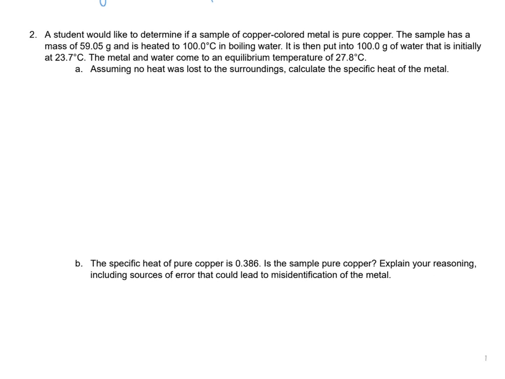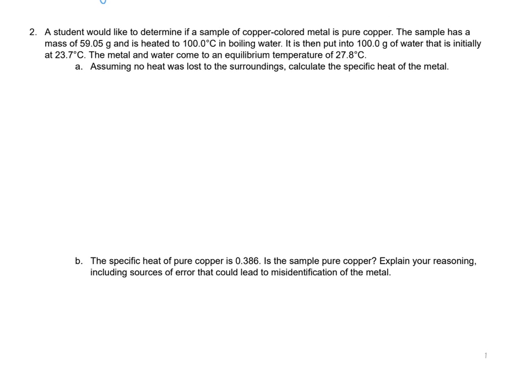Now, just to remind you how the lab worked, we had a piece of metal that we put into boiling water, and we let it come to equilibrium with the boiling water. And since boiling water is 100 degrees Celsius, that means the metal was 100 degrees Celsius to start. And then we quickly transferred it into our calorimeter, which was a styrofoam coffee cup. And there was room temperature water in the calorimeter. And we put the lid on, and we measured the temperature, and the hot metal transferred energy to the cool water until they eventually came to equilibrium. And then they both had the same final temperature because they came to equilibrium.